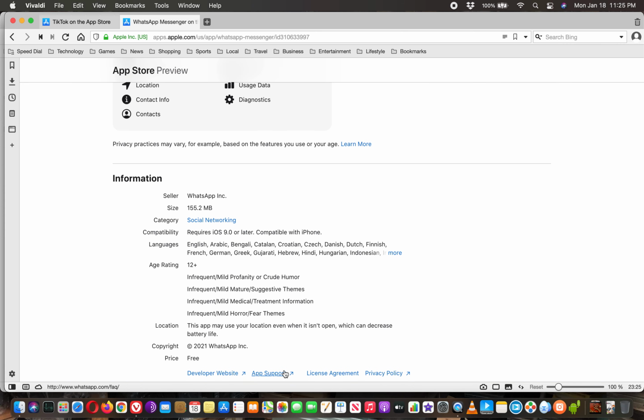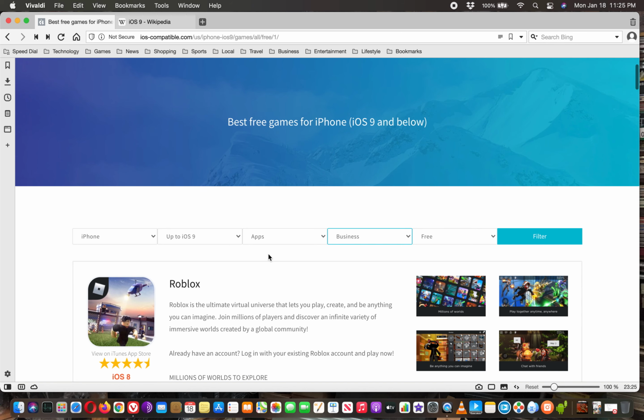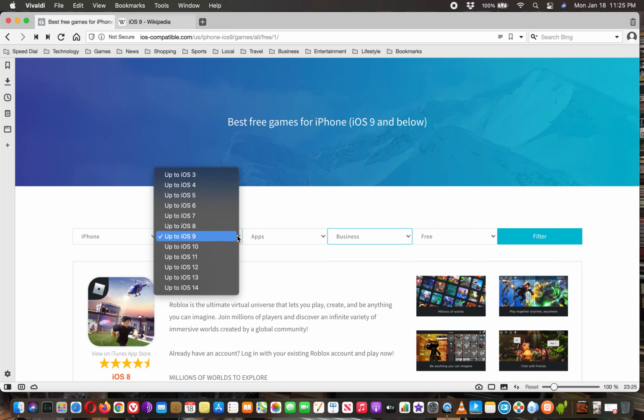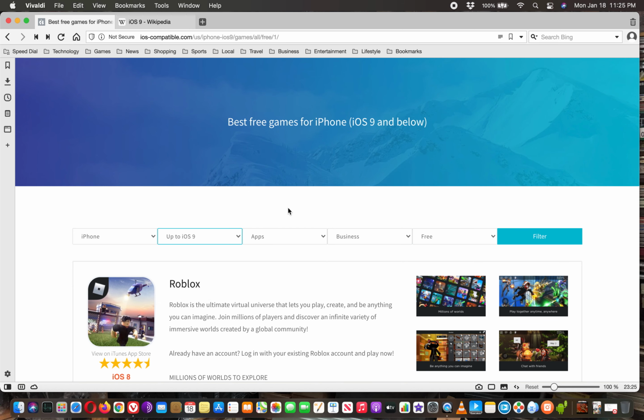So there are a few major apps that still support iOS 9. It's very rare, but outside the major apps, there's still a ton of other apps that you can download from the store and still get some usability and additional functionality out of your old iOS devices running these older versions of iOS.